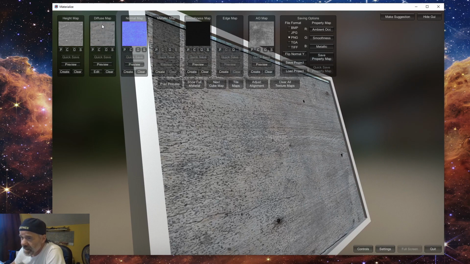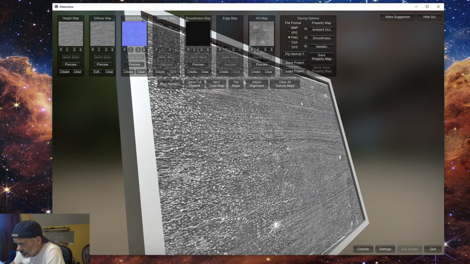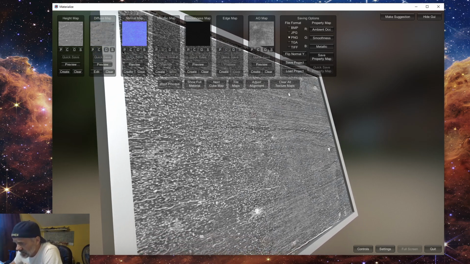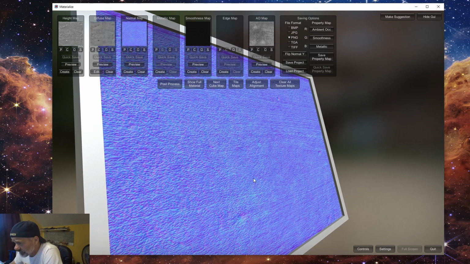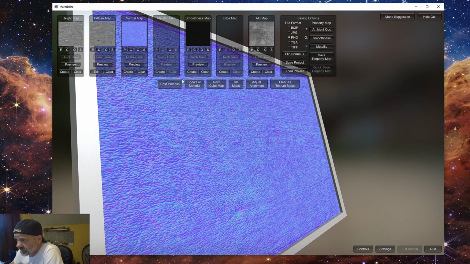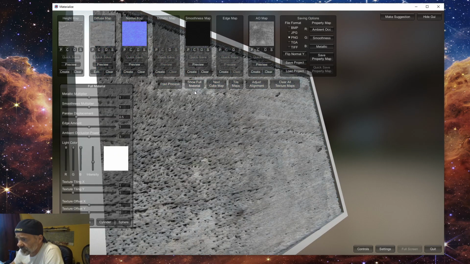I am just previewing the diffuse. If I want to preview the height, you'll get just the height. If you want to preview the normals, you just preview the normals. And if you want to see them all together, show full material.